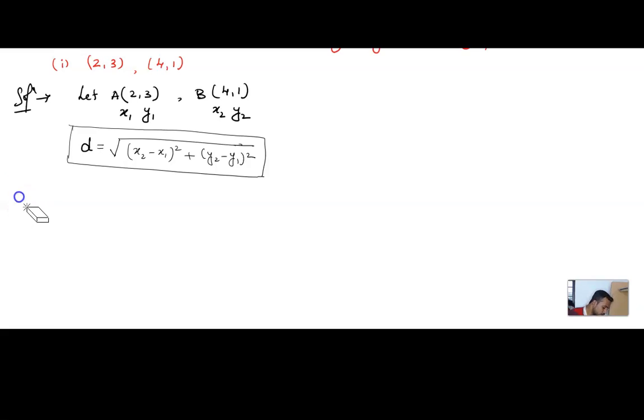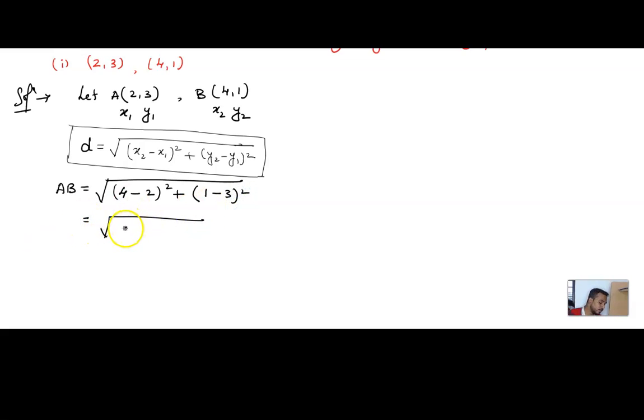Seriously, believe me. Between which points are we finding the distance? That is A and B, right? So we write AB is equal to root of (x2, what is the value of x2? That is +4, minus x1 value +2) whole square plus (y2 is +1 minus y1 is +3) whole square. That is equal to root of (4 minus 2, that is 2) whole square plus (1 minus 3). From 1, can you subtract 3? No. No means we have to put a minus, then do the opposite calculation, that is 3 minus 1. 3 minus 1 is 2, whole square.